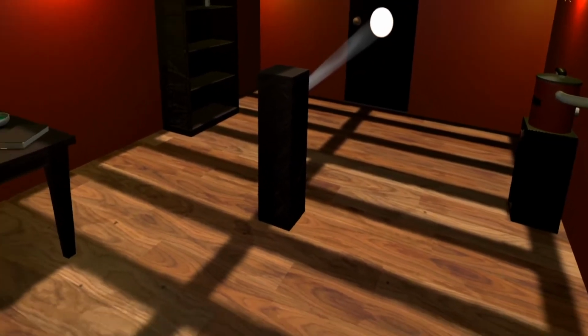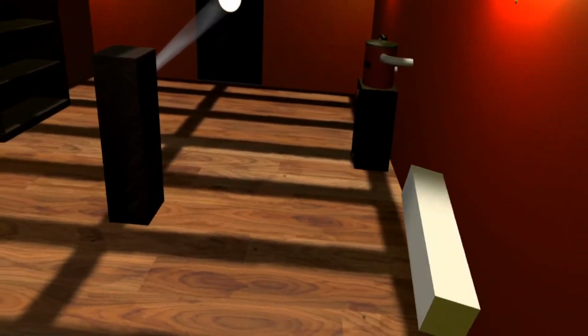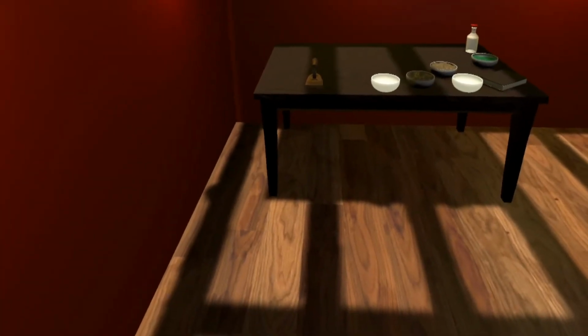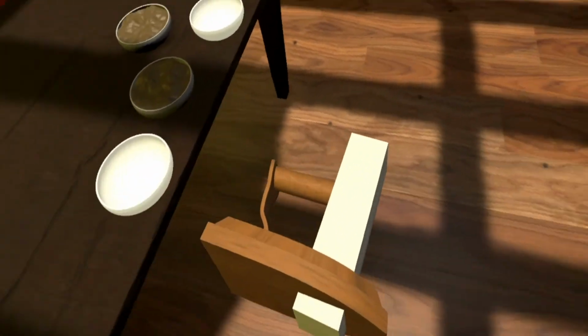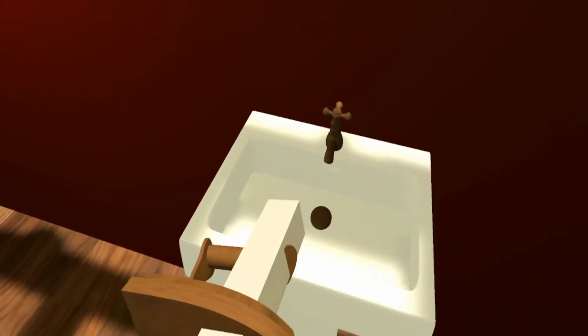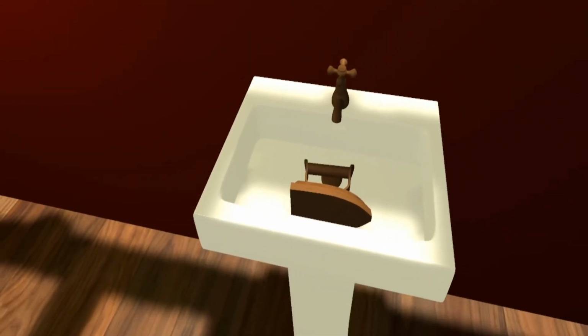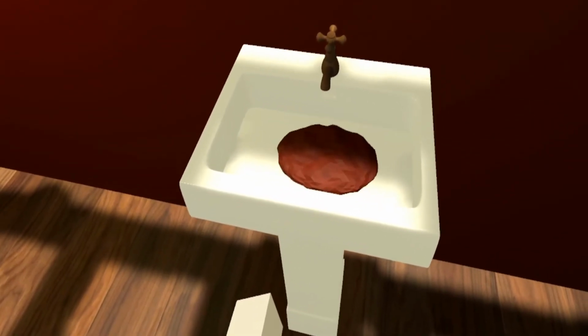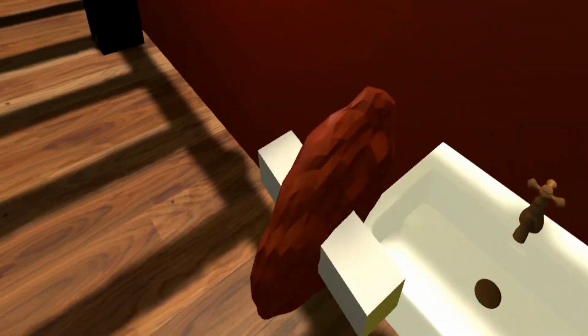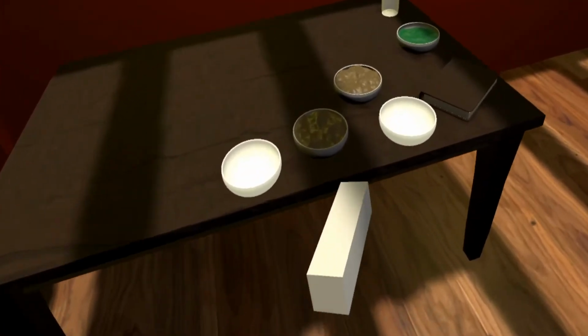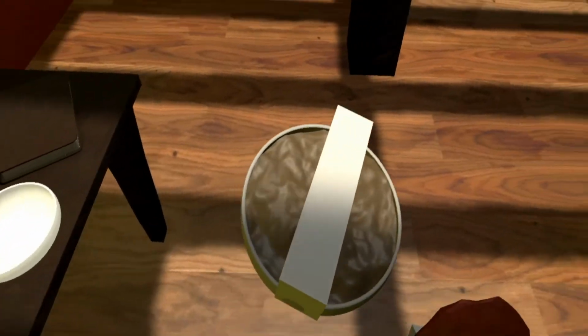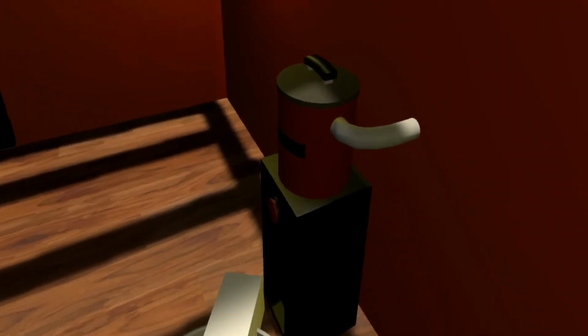In order to open up the door, we have to make purple light, and to do that we need to make red and blue glass using the glass-o-matic. So I'm going to take Michelangelo's iron over here, and I'm going to put it into the sink. Now there would be water in here, so at the minute it's just going to create rust for me, this very realistic oval rust. So I'm going to take that, and I'm going to take the silica sand, and I'm going to add it to the furnace.